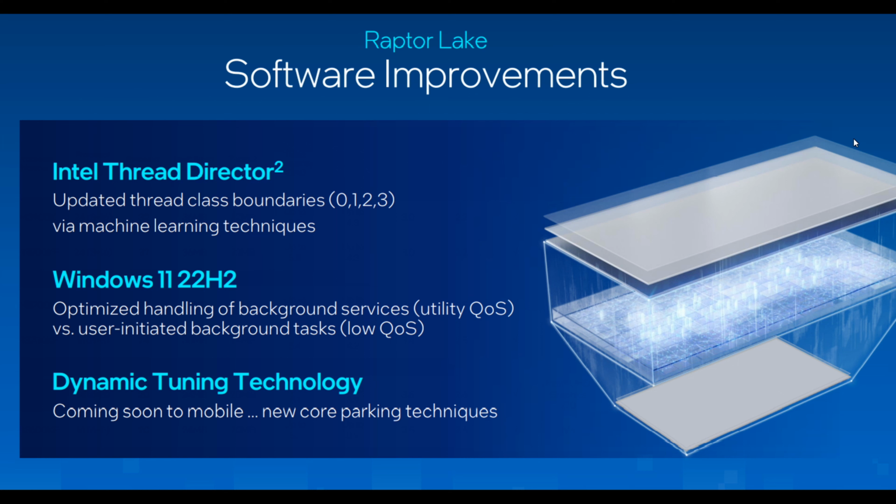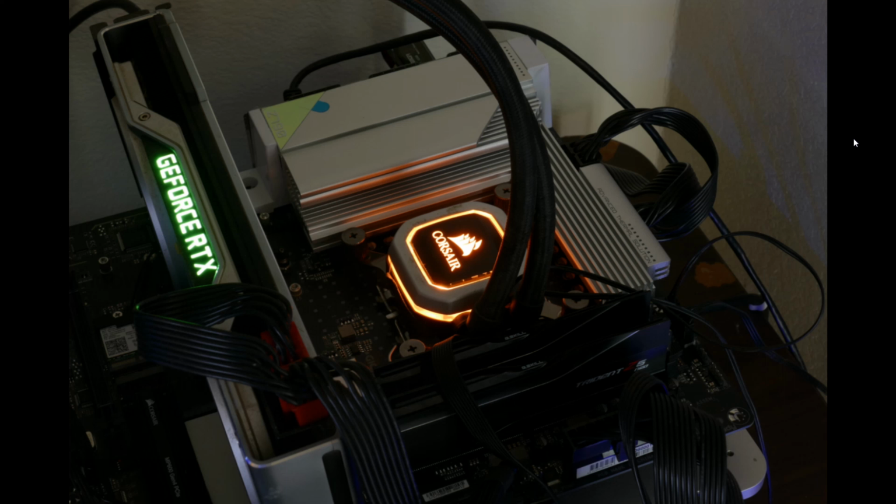Thread Director is how the E and P cores survive in an ecosystem. Intel still needs to work on it a little bit. I will explain this coming in the benchmarks, that we did have to do our own little tweaks to get certain things working. I don't know what Dynamic Tuning Technology is. Seems like it's mobile, and we're not covering mobile right now. So anyways, here's our first test setup.